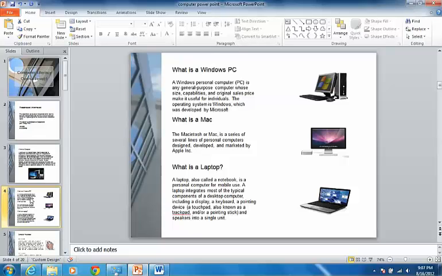The next thing we're going to talk about is, what is a Mac? A Macintosh is pretty much the same thing as a PC. It just has a different operating system. They're great computers as well. They're just a little bit on the pricey end. If you don't have a lot of money to spend, then definitely a PC would be something to consider. I mean, the Macs are great. They have their Apple computers, and they're great in their own sense, but they are a bit pricier for the entry level.